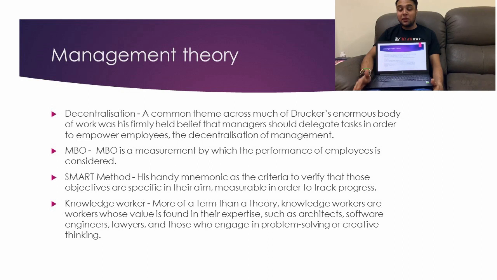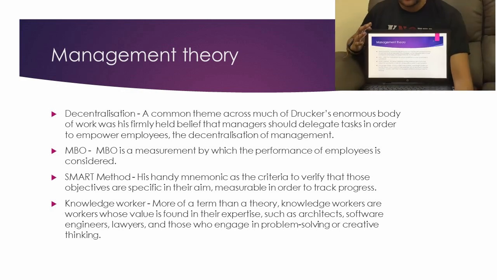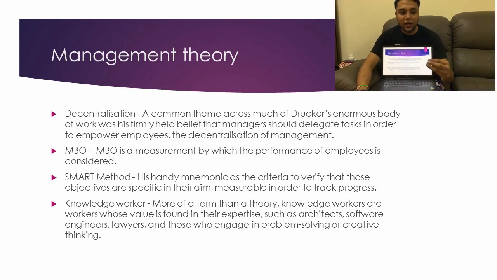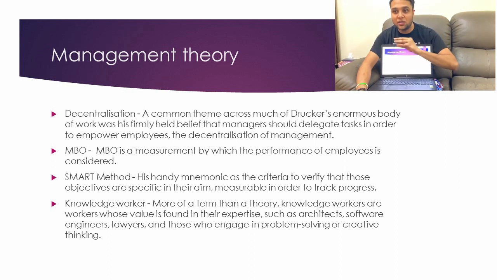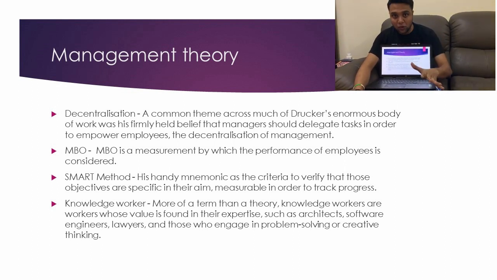The second theory is management by objectives. This theory was one of the most famous, and everyone remembers it because of Peter Drucker. Management by objectives is a theory where the top management works very closely with their employees, maybe an assistant worker or someone who doesn't have any post, in order to achieve the objective, aim, and vision of the company or organization. This is because they work closely and have good teamwork, with just one aim in mind: to achieve the company's objective. That is what is meant by management by objectives.